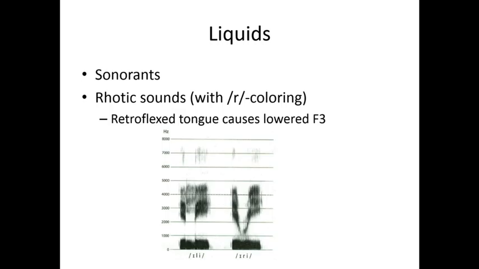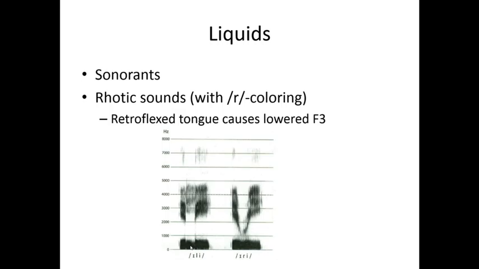Liquids. Okay, so this is that tongue tip piece. We know that the tongue tip goes up for both of these. When we do that, look at what happens to the third formant. So here's the vowel before, right? It's got first formant, second formant, third formant. Here's the L. It drops so far, we can't even separate it from the first formant anymore. Everybody see that? The third formant disappeared. Way, way, way low. Okay?